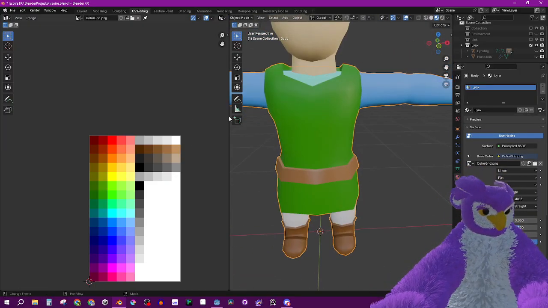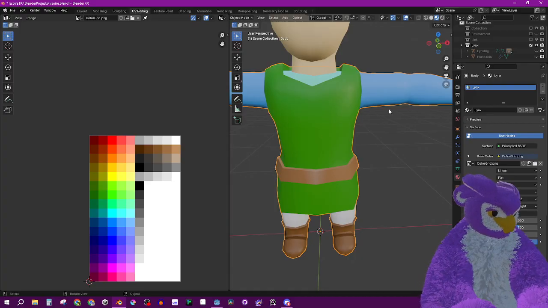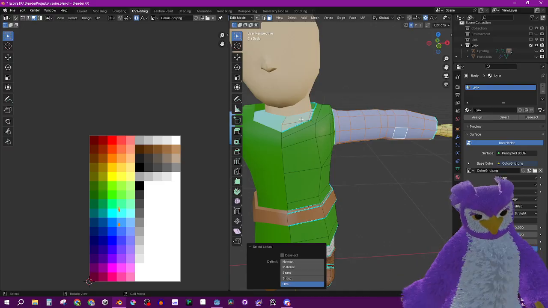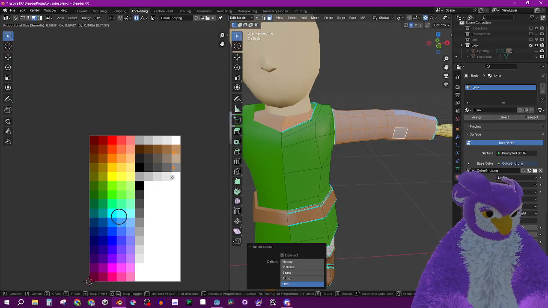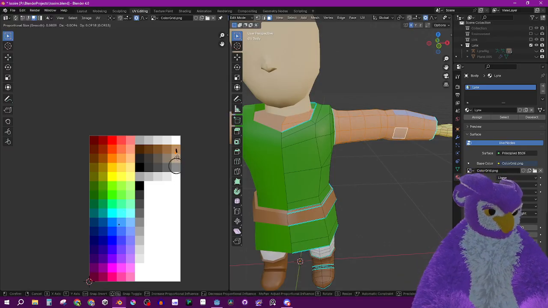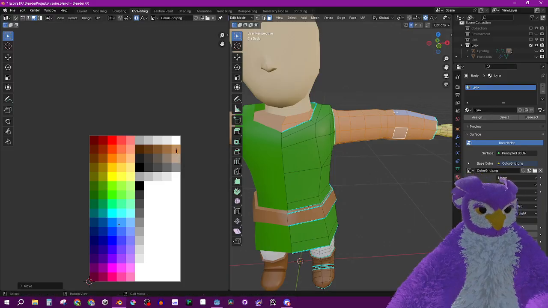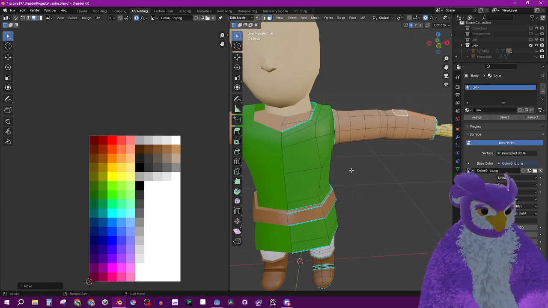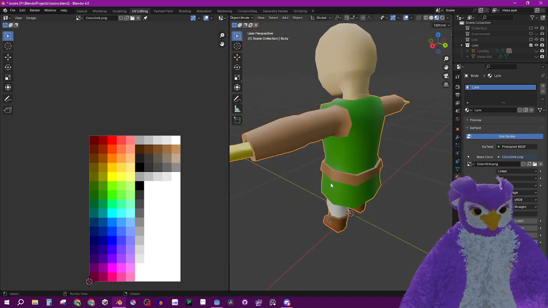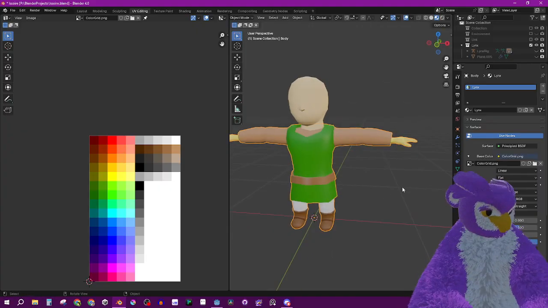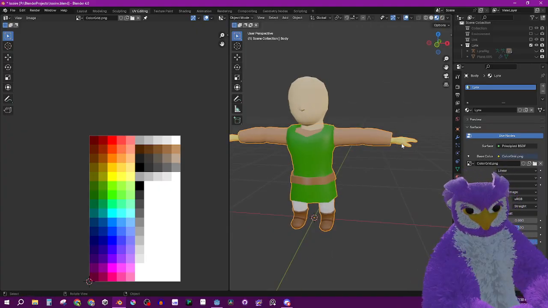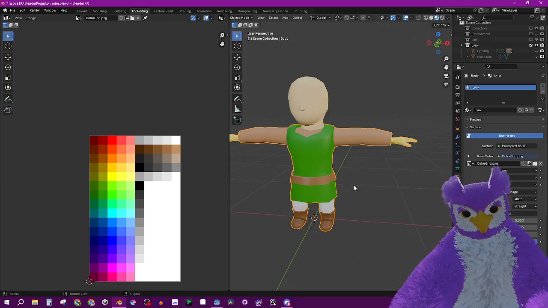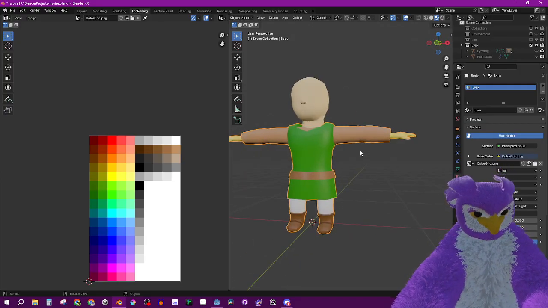And then I kind of want the sleeves to be a light brown, kind of like the alternate skin of Toon Link in Smash.